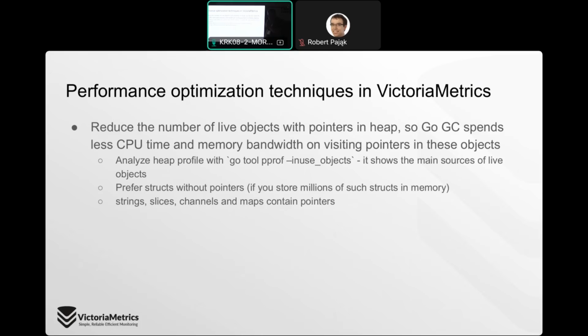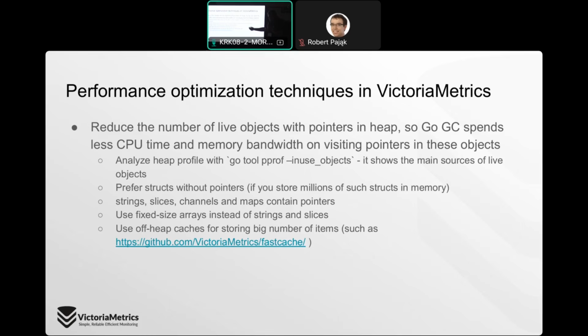So if you optimize for the number of live objects, do not use these data structures. And what to use instead of them? Use fixed size arrays instead of strings and slices, because fixed size arrays do not contain pointers, and the garbage collector does not need to visit all these objects.